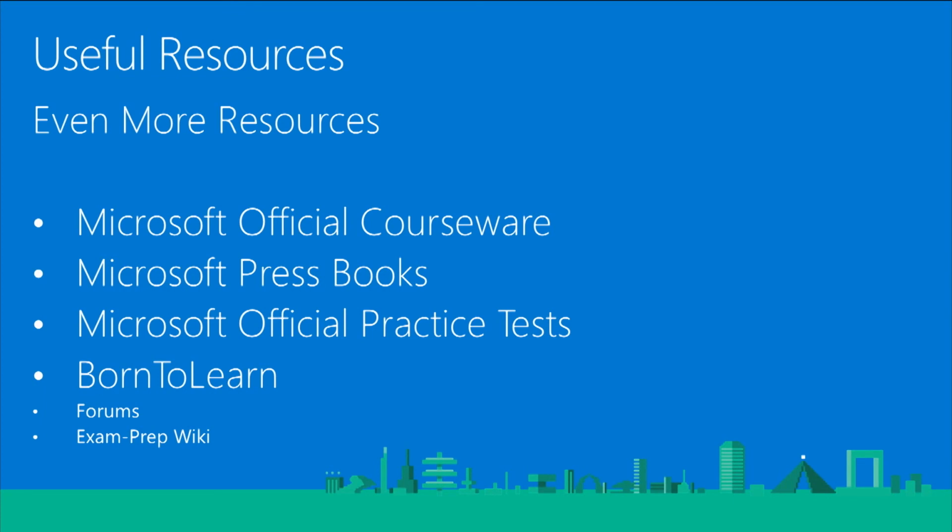For even more resources, you can look at Microsoft Official Courseware, such as the 20532 course that aligns with the certification exam. There's a Microsoft Press book that actually helps you prepare for this exam. There are even Microsoft Official Practice Tests that you can use to practice taking this exam, and they give you practice questions that are really useful in helping you learn where you are and what else you need to study. Of course, Born to Learn remains an excellent resource if you want to prepare for exams. There are forums available where you can talk to other exam preparers, and there's even an exam prep wiki that gives you plenty of useful information.